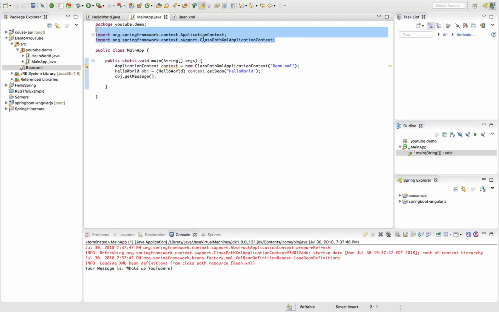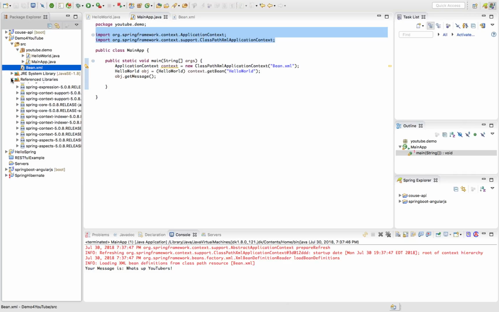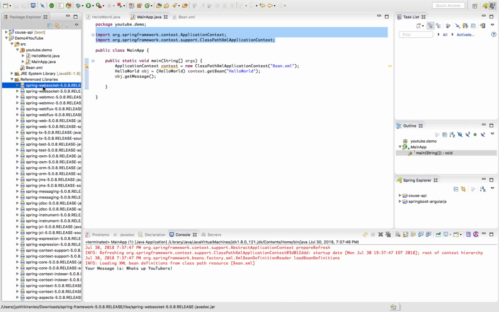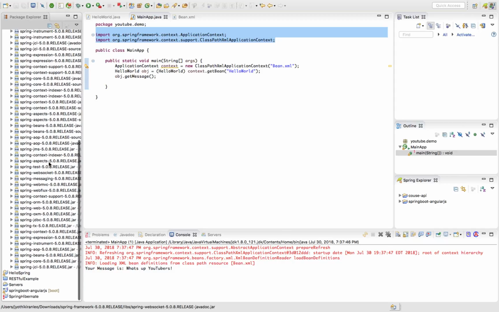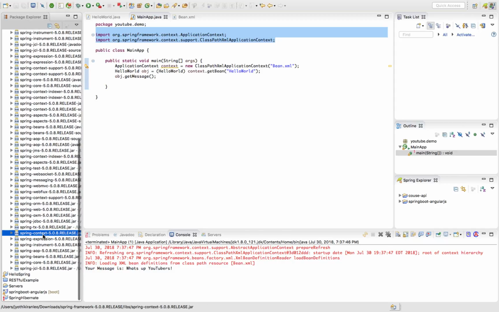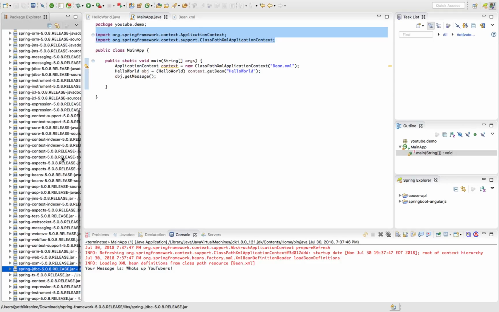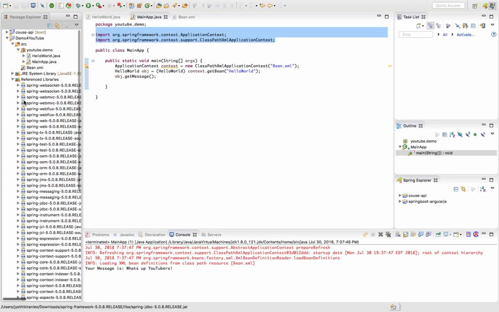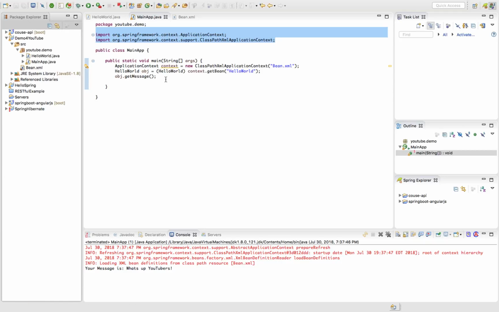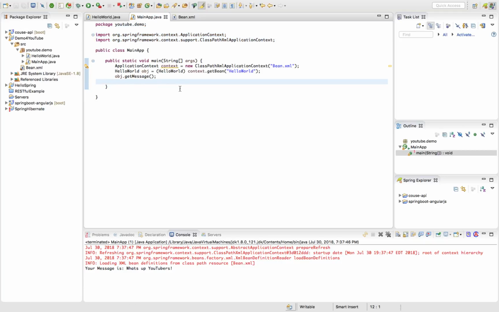So here we understand that the import statements are being automatically generated. This is where we're trying to use the jar files in here. So org dot spring framework dot context dot context. These all will be in this jar file. If you need a JDBC connection, we have this JDBC jar file. So it almost provides every support and compatibility for the development. That is the reason why Spring is very famous.